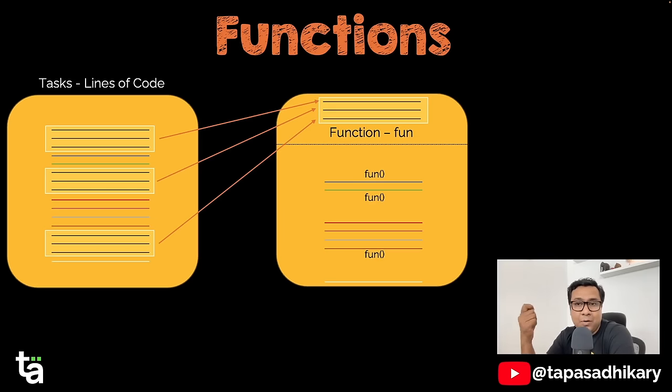Very simple. If it was a string, I could have printed the string or concatenated it with something else. If it is a number, I would have done something with the number. If it is a function, I'll simply execute it. To execute this function, we know that we have to give the parenthesis to call it. This particular function is called a callback function. But why? We'll come to that. First, I want to execute this. I have defined it, and foo takes a function, so I can actually pass a function to it.